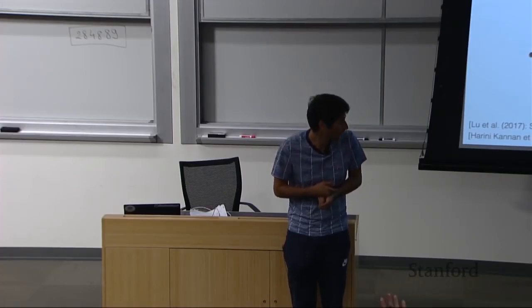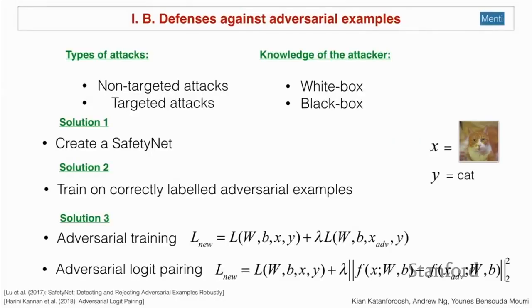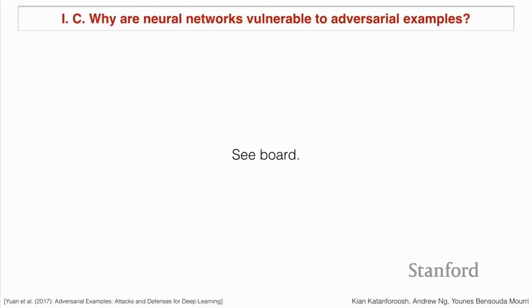Okay? So what is interesting is we're going to delve a little more. There's another technique called logit pairing. I just put it here. We're not going to talk about it. There's a paper here if you want to check it. It's another way to do adversarial training. But what I would like to talk about is more from a theoretical perspective: why are neural networks vulnerable to adversarial examples? So let's do some work on the board.